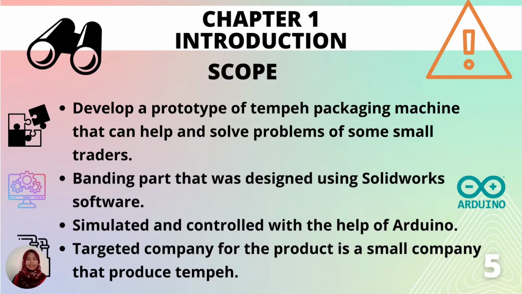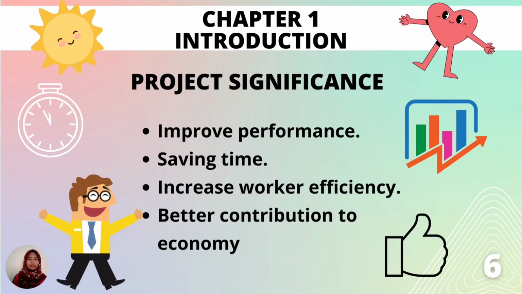Okay, moving on to the next slide, the scope of study for this project. First, this project is to develop a prototype of a tempeh packaging machine that can help solve problems of small traders. Second, to design the bending part using SolidWorks software. This machine will be simulated and controlled with the help of Arduino. Lastly, the targeted company for this product is a small company that produces tempeh. So, moving on to the next slide.